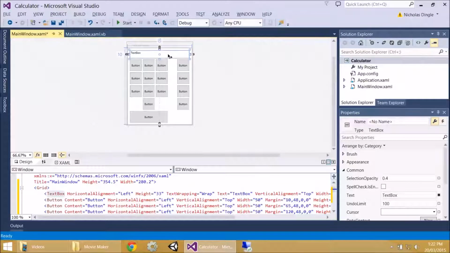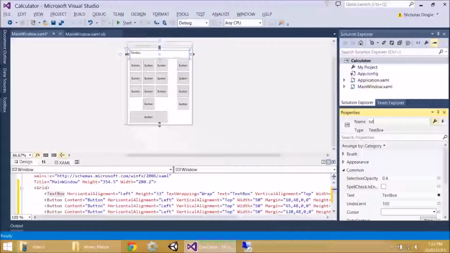When you click on the text box, guys, can you see the properties panel over here? And the first thing you see is name. So I'm going to click in the name, and I'm going to call it TXT, and then put the name of the text box after it. Because if you have more than one text box, you want to name them pretty specifically. What do you want to call it? Like on a calculator, you got the thing at the top. Yeah, you call it the screen. So I'm going to call mine TXT screen.